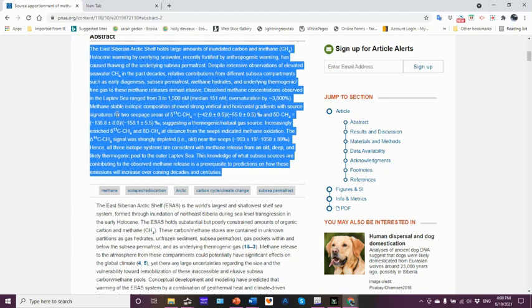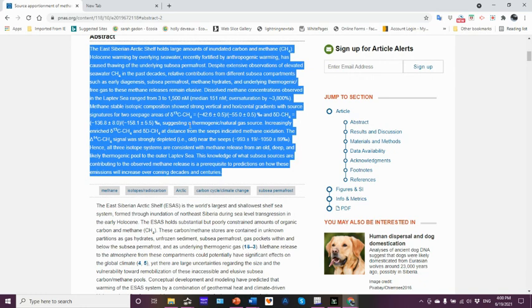Okay. Methane stable isotopic composition showed strong vertical and horizontal gradients with source signatures for 2 seepage areas of delta 13C-CH4. Okay, and they give you the fractionation values. They're using isotopic signatures to identify the source. And then they talk about a triple isotopic signature process, which, you know, I'm not a chemist, so it's not my area of expertise. I'm basically a fluid dynamicist, and I did heat budgets.